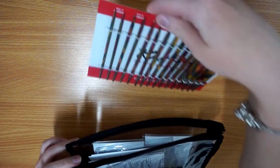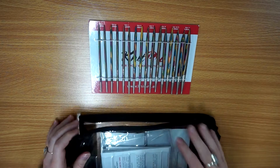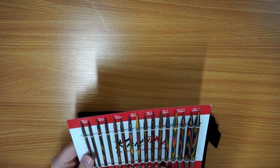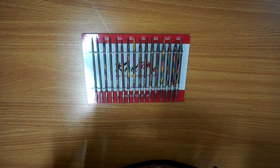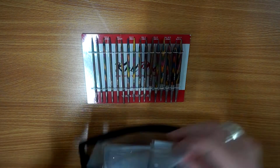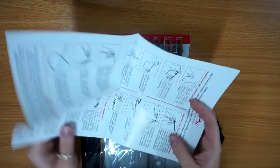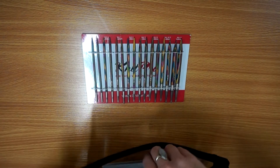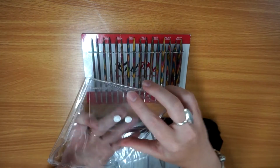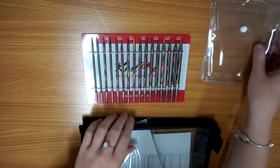In the set you get your knitting needles, so in there you have 8 pairs of knitting needles ranging in sizes from 3.5 all the way up to 8mm. You also have a little how-to guide in terms of connecting your needles, using the end caps and everything else that you get in there, which is quite handy. You have a little pouch to pop all your cables in and to keep them all together, which is a nice little touch from KnitPro.